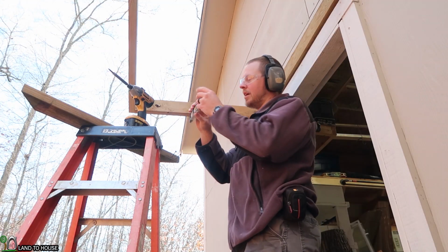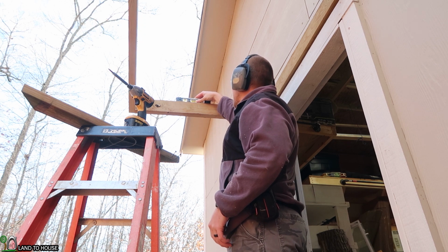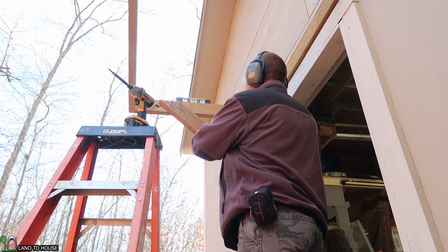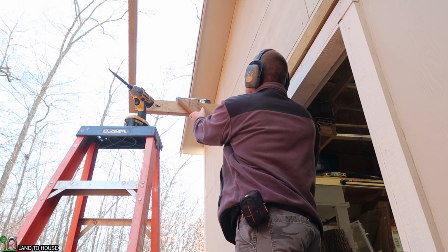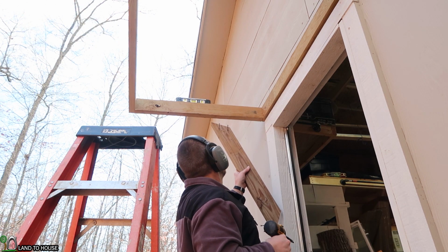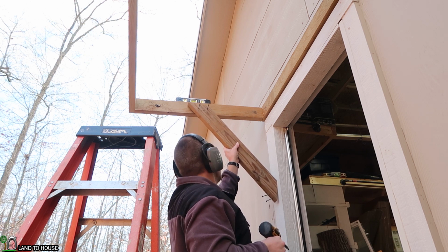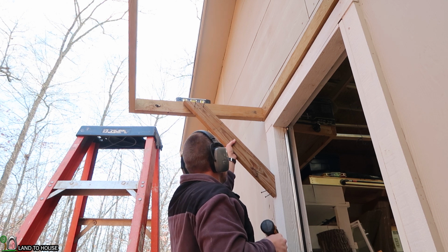Okay, I've got my level here. I was noticing that the front side is a little off, which means I'll have to lift up on this over here. So I just want to match this up right here. I think what I'm going to do is attach it to the building first, and then I'll just lift up as needed here on the other board.